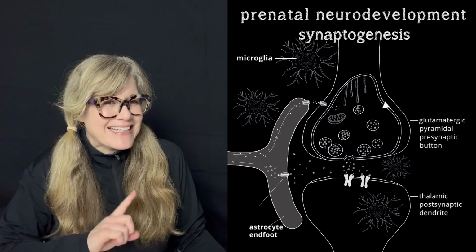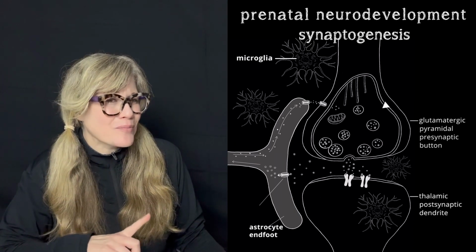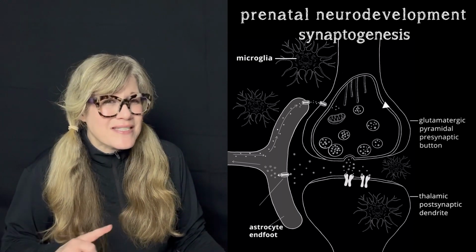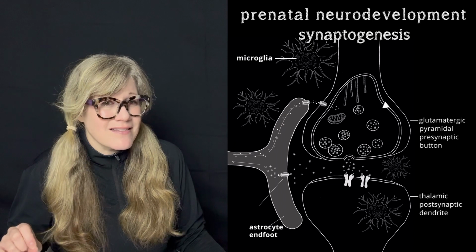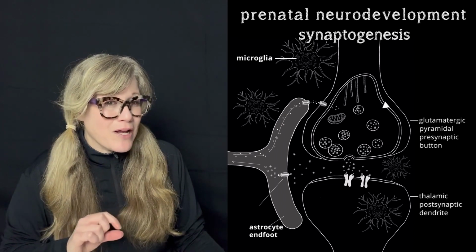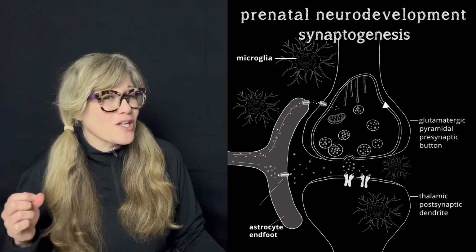But interestingly, they are not born from radial glia precursors like nearly the rest of the central nervous system cells. They don't even seem to generate from ectodermal cells like nearly the rest of the nervous system tissue. They may be born from embryonic macrophage precursors in the yolk sac.